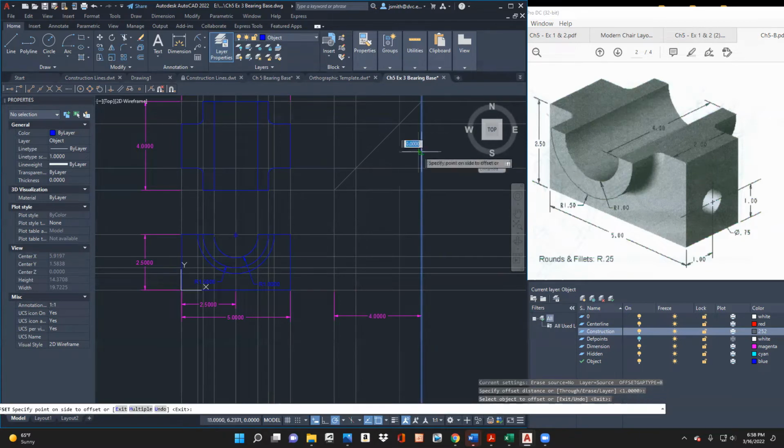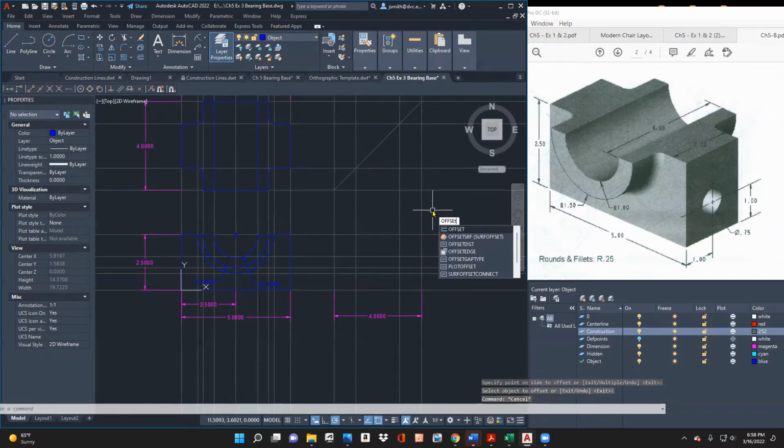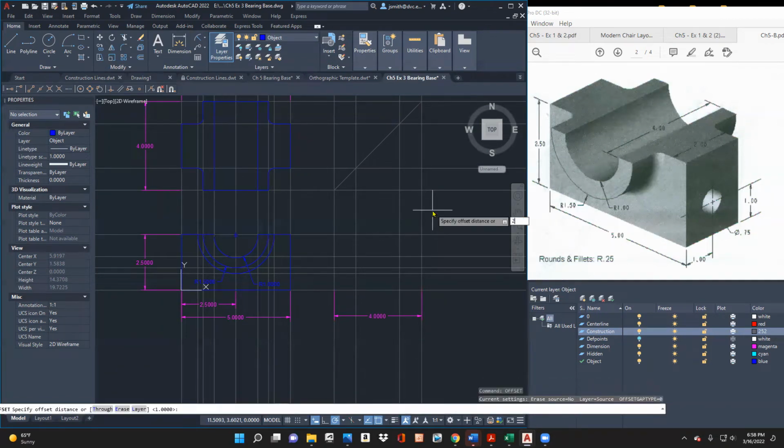Let's do that again because I didn't tell it the distance. All right, and so this is going to be for the front. It should snap right on that line. That looks good. I'm getting myself a little confused, but we're going to need the center of this. So let's go ahead and put another line in here. I'm going to type offset. It's going to be half of 4 inches, so I will make that 2 inches. And I will say that is that line. And then I need to know the height of this. It's 1 inch. So maybe I can just dimension this just to verify.